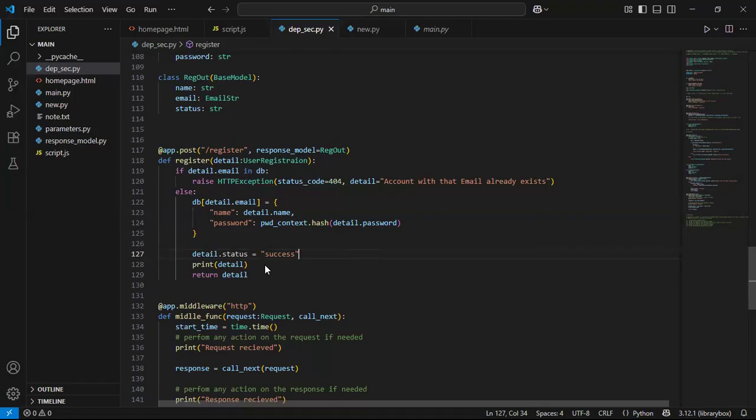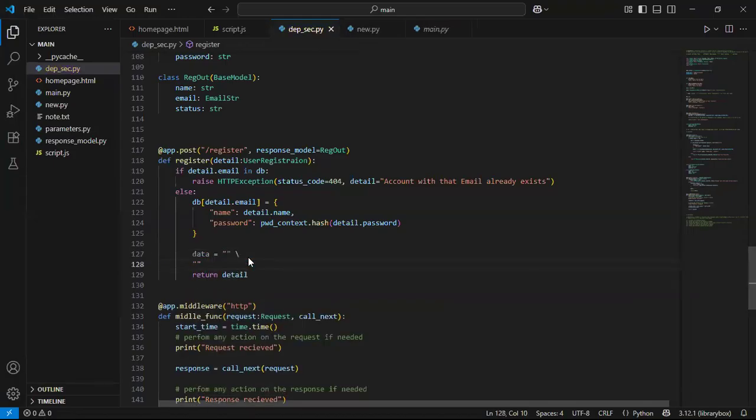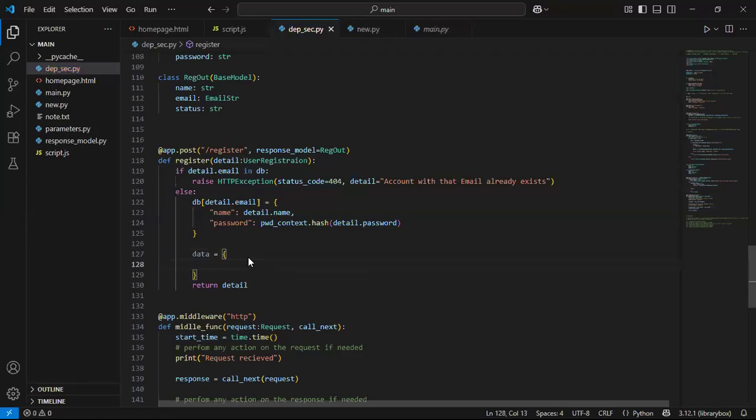So let's see. Maybe we could just say that data exists, and that data should be equal to name.